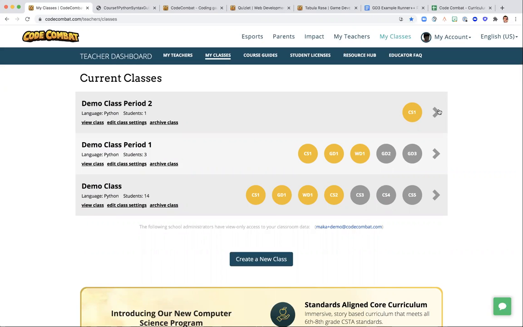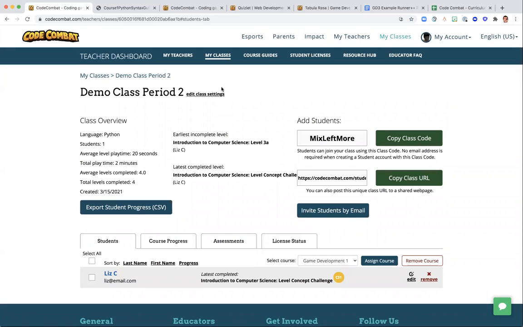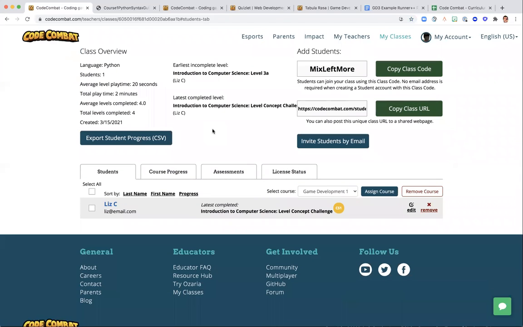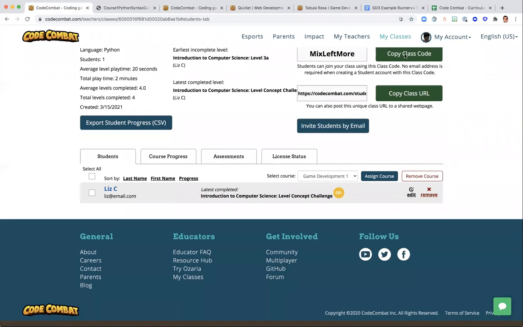So let's see. I'm going to actually just go back to classes, and we're going to assume that you created the class. Aside from actually logging in and getting to this point, this is going to be the other point of emphasis, because you will have to assign that content. So let's assume this is like 8, 10, 12 students here. You're going to select all, and then go down individually to Computer Science 1, and then Computer Science 2, and then we're going to assign the course.